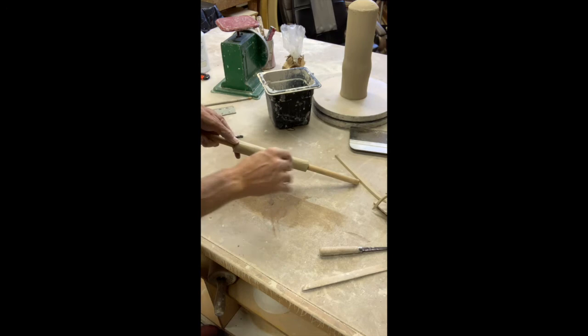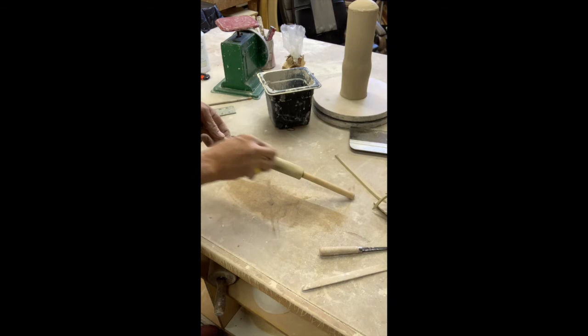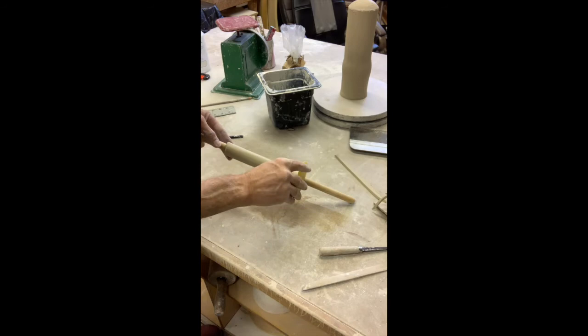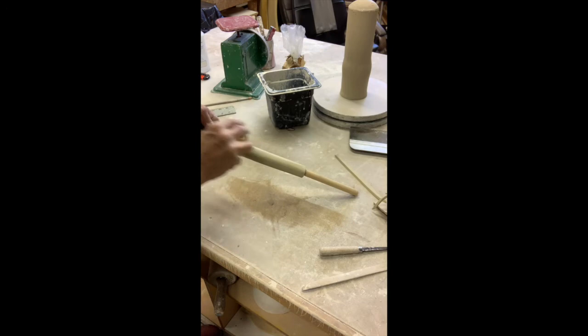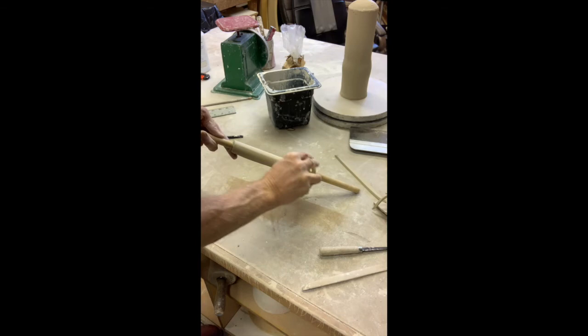So you see me curving this, I'm curving my rib. If you have a metal one, metal ones work all right too, but I would again suggest that you buy one of these. Yellow ones are great for their flexibility. The red ones are even more flexible. And there's the mud tools. There's different brands, but I like Michael Sherrill's ribs a lot. You can make them too, but getting the materials is harder.